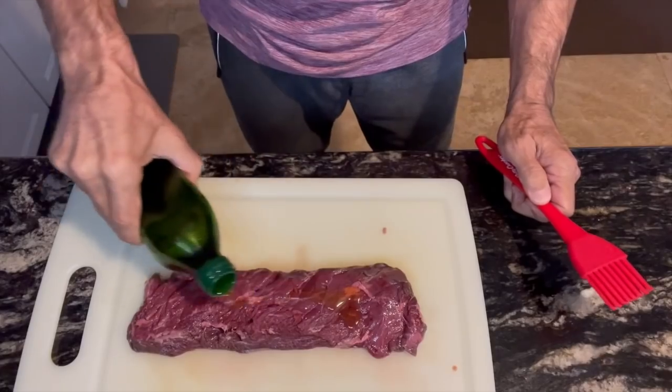Okay, so just like the last one, I'm going to be using olive oil, fresh ground pepper, and Redmond salt. That's it. I'll do that on both sides, and then I'll let this thing get to room temperature. I pull it out of the refrigerator, let it get to room temperature, and then I'm gonna have the grill real hot. We'll throw it on the grill, 2 minutes on each side, and that's it.